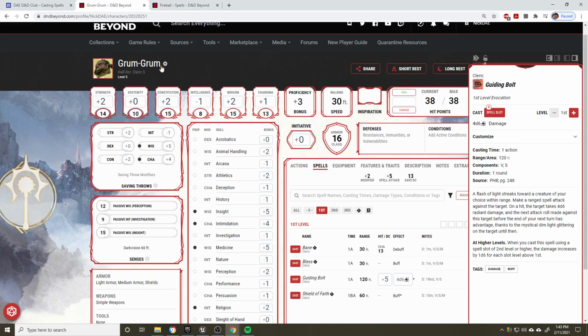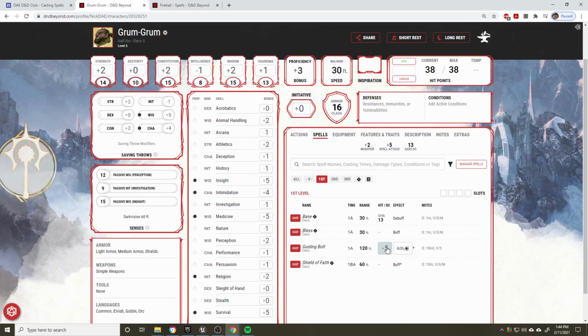And in this case, because Grum is a cleric, his spell casting modifier is wisdom. This is what he relies on when referring to like how many spells he can prepare per day, what gets added to his spell attack. In this case, spell attack is a combination of your spellcasting trait, which in Grum's case is wisdom, which is the +2, which is denoted here, and it's also added to your proficiency. So if I remember correctly, where is that number? Here it is. So that gives us the +3. So +2 and a +3 give us a +5 overall. And that's how the spell attack functions. Not all the spells require you to roll to hit.